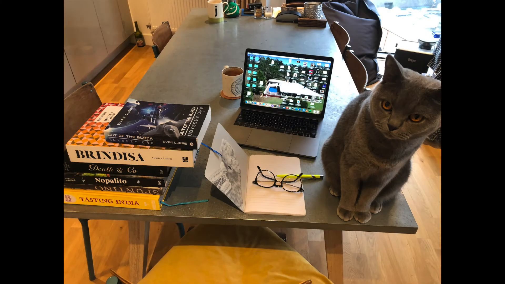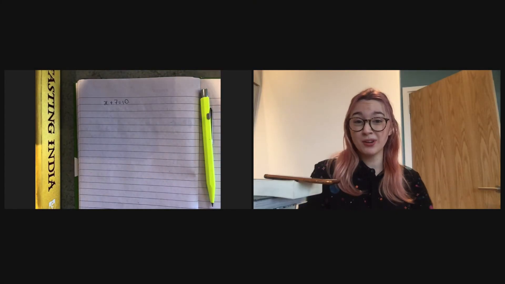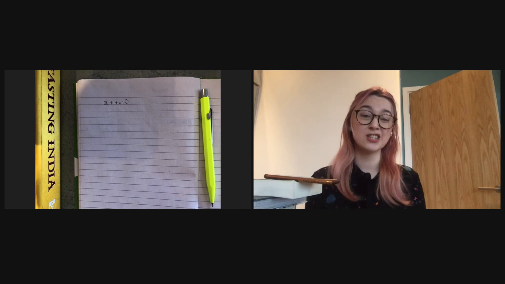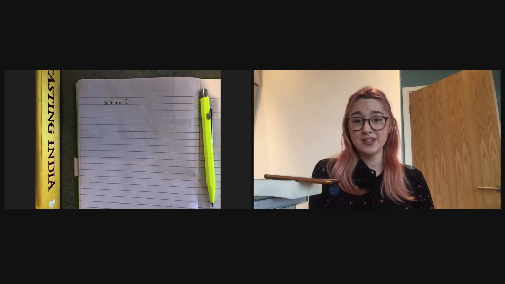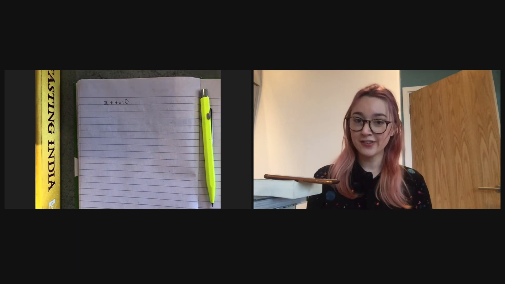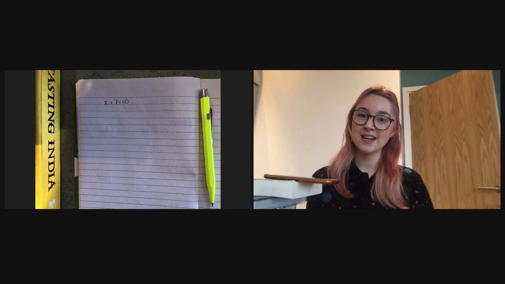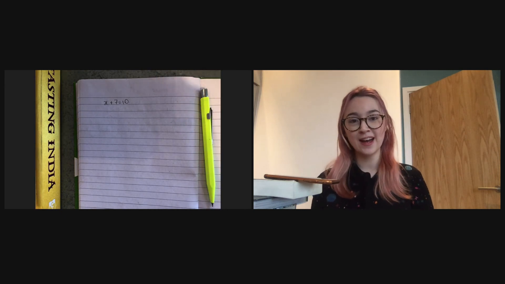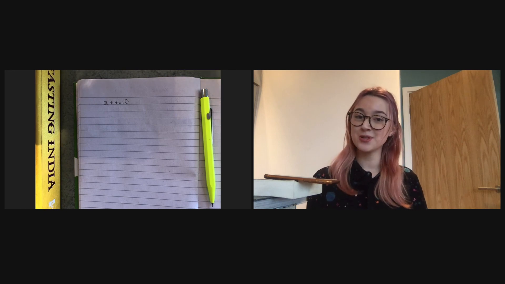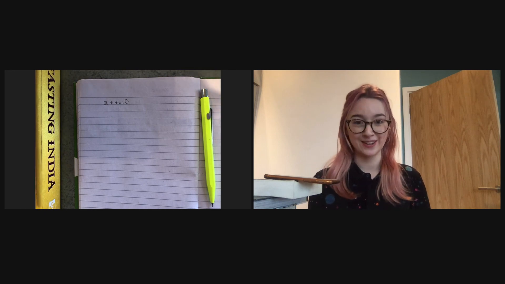So you can see here, this is the setup that I have, and you can see that it's not particularly sophisticated or anything. The cat is not necessary, but is very desirable. So there you have it — you can see that it's not a particularly difficult trick to use. It's pretty simple and it's pretty easy to set up. Thank you very much for watching. If you found this useful, check out the other videos in our Teaching Virtually series, or head to our website and check out the free resources that we have available, as well as the virtual planetarium shows and workshops that we are currently running.